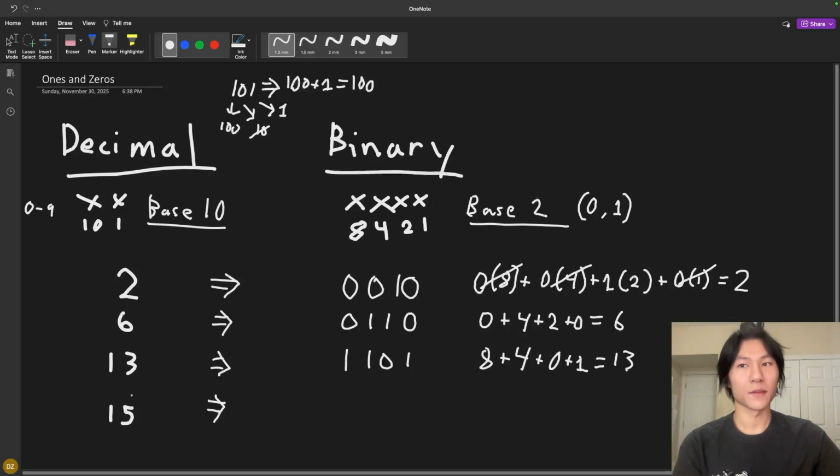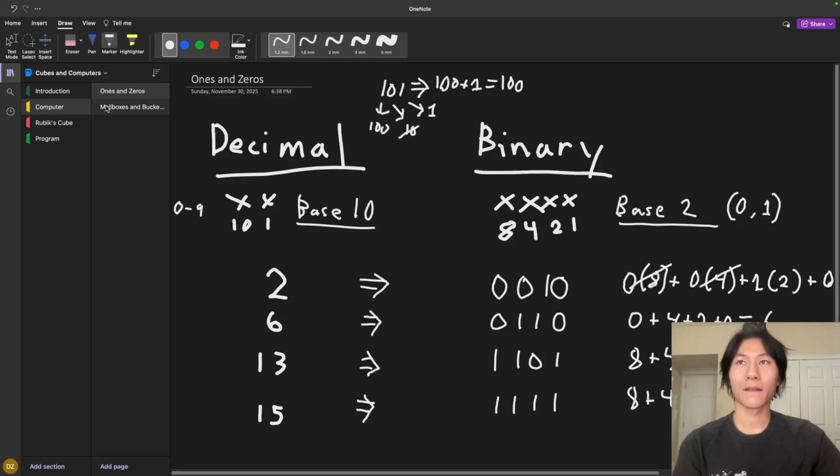15, even without trying to find a sum, if we know this is 13, well, what do we need to add from 13 to 15? A 2. Great, so it should be pretty clear that it's the exact same thing, except the 2's place in 13 is now a 1. So same thing as the one above, but this time we add a 2. We have a 2's place, right? 15. All good? Cool, let's move on.